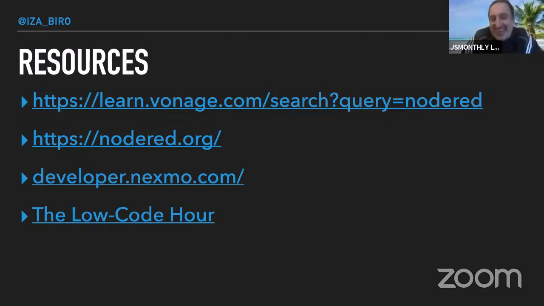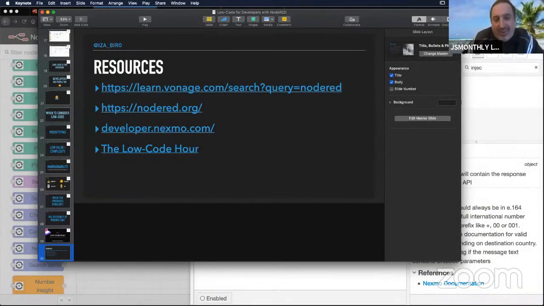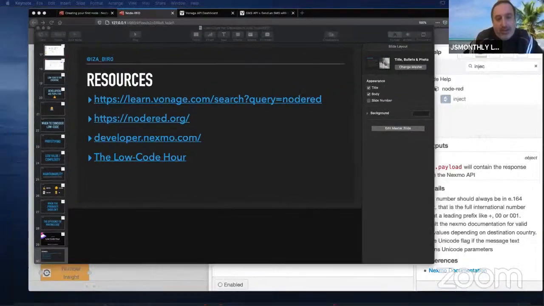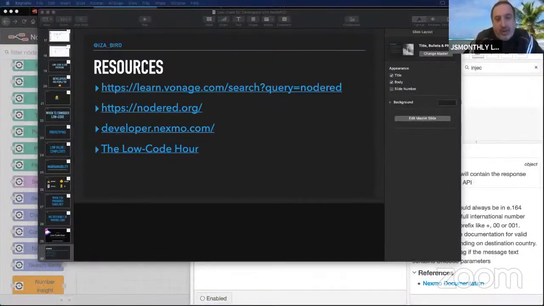Hello, thank you for the talk. It was quite interesting, and I'm pretty sure a lot of people learned quite a lot. Let me see if there are any questions from the people inside GatherTown. You can post your questions on the chat room on the right-hand side, where it shows the number of people inside the GatherTown. In the meantime, how did you find out about Node-RED, and how did you get started?